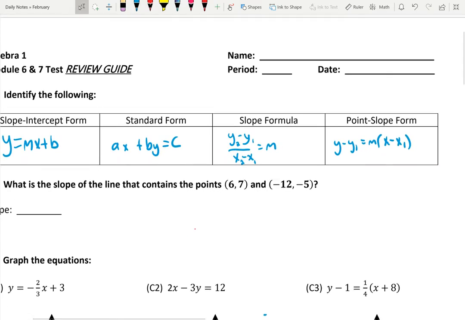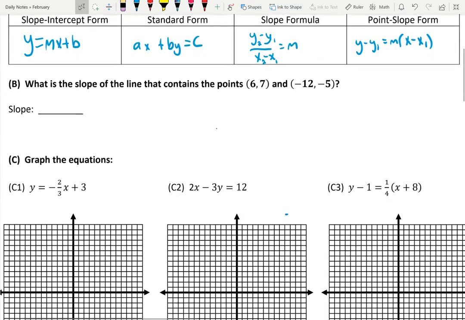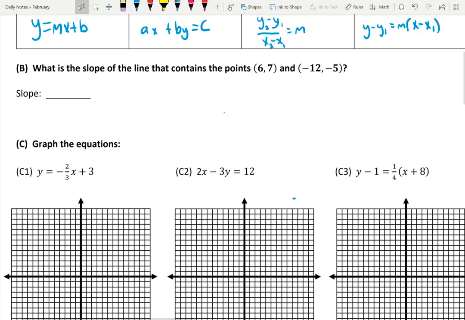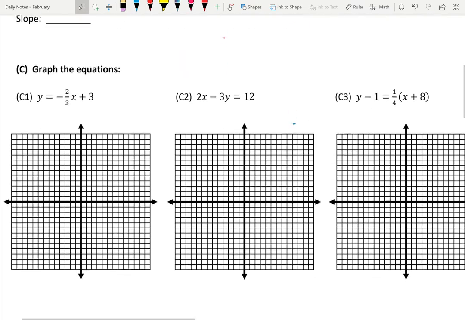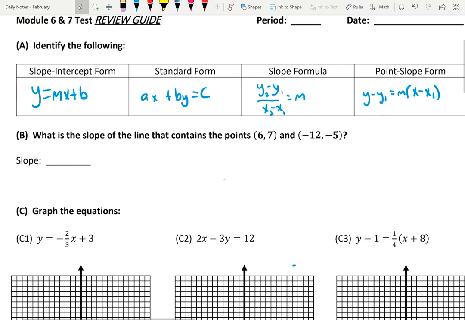You will get some easy points for just memorizing them. But you're going to be using them a lot. So if you don't know how to at least get those formulas down, then you're probably not going to know how to do a lot of the stuff on this test.